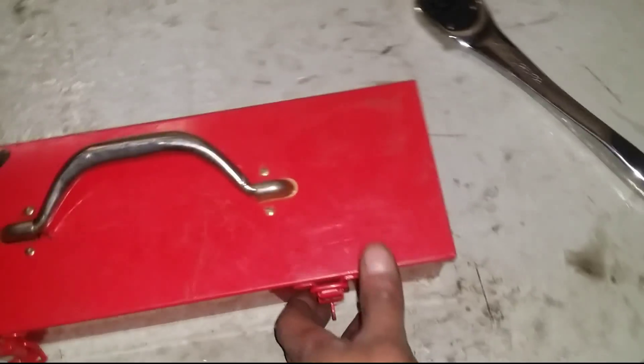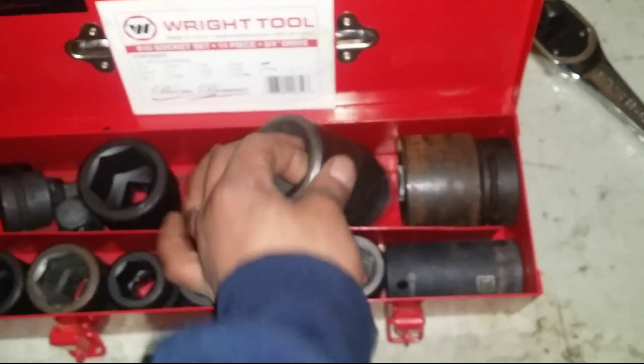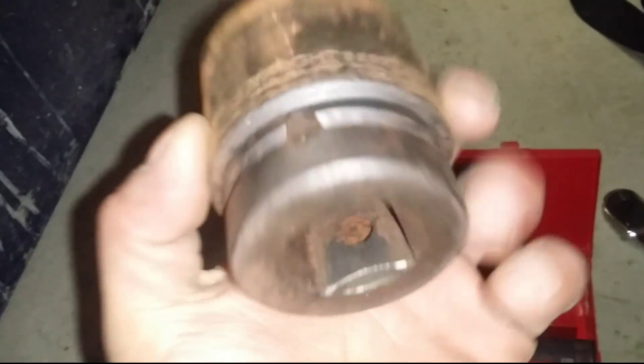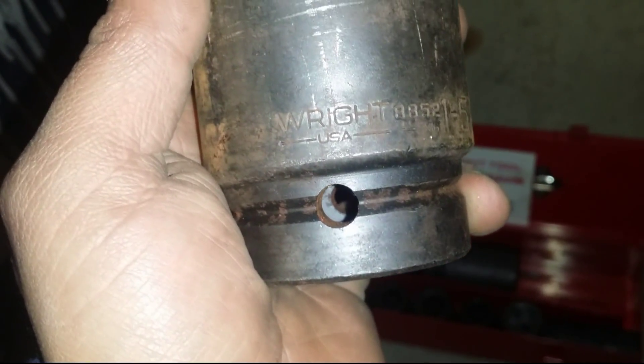Let me show you my Right Tools — my three-quarter inch set that I use on my big ratchet. Really nice sockets. They're not cheap. I got a Proto or SK, inch and a half. These are all three-quarter sockets. Very nice sockets. This is a one-inch but I use a reducing adapter. Right Tools — I really like Right Tools. Very good company. They're up there with Snap-on, quality-wise.